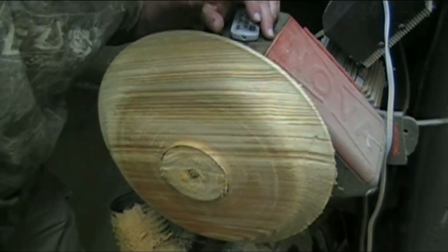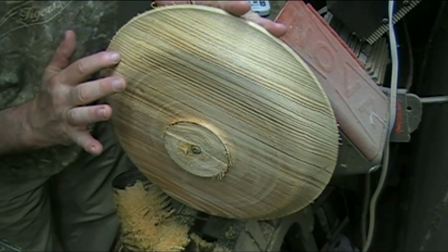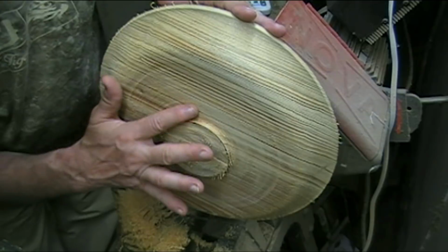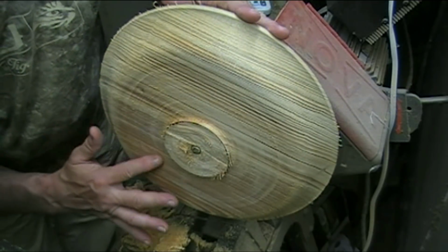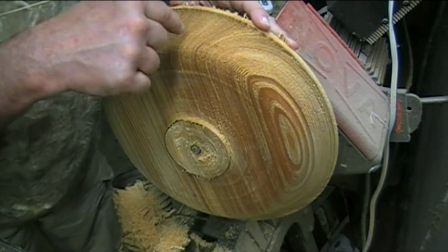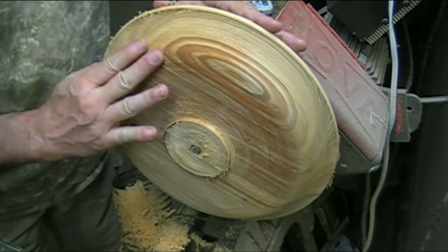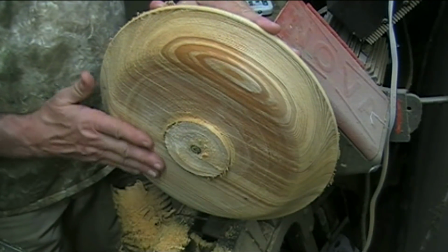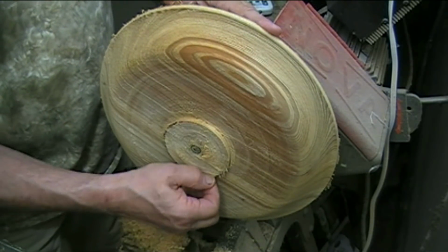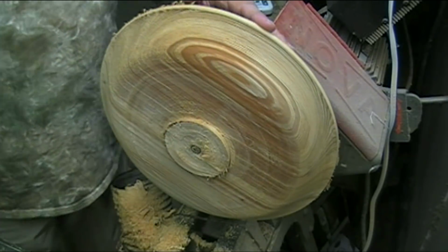Alright, so I don't know if you can see it, but this is not tear out. It's torn off, not out. And all of this is not tear out. It's just not cut perfect. I don't have any holes in it where it pulled the grain out. But I'm not going to be able to sand it unless I stiffen these up and make them hard, and then I can put sandpaper on it. So I am going to fix that problem with some kind of stuff. Figure it out.